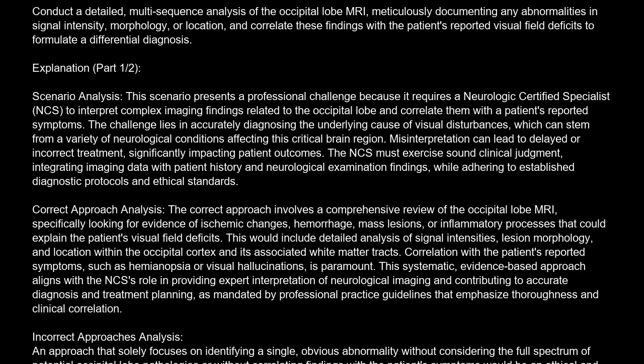Correct answer is D. Conduct a detailed, multi-sequence analysis of the occipital lobe MRI, meticulously documenting any abnormalities in signal intensity, morphology, or location, and correlate these findings with the patient's reported visual field deficits to formulate a differential diagnosis. Explanation. Scenario analysis. This scenario presents a professional challenge because it requires a neurologic certified specialist, NCS, to interpret complex imaging findings related to the occipital lobe and correlate them with a patient's reported symptoms.